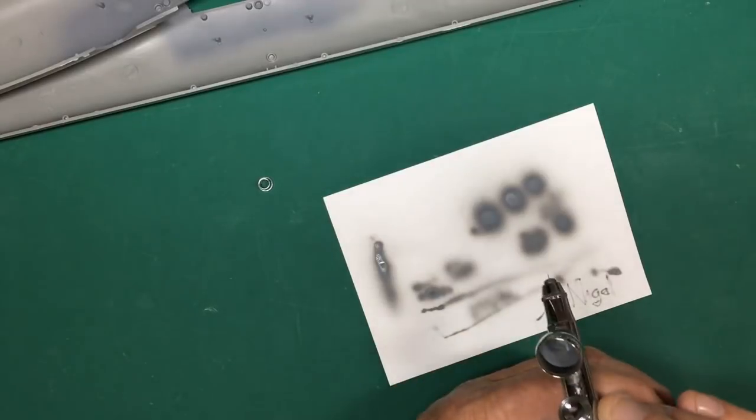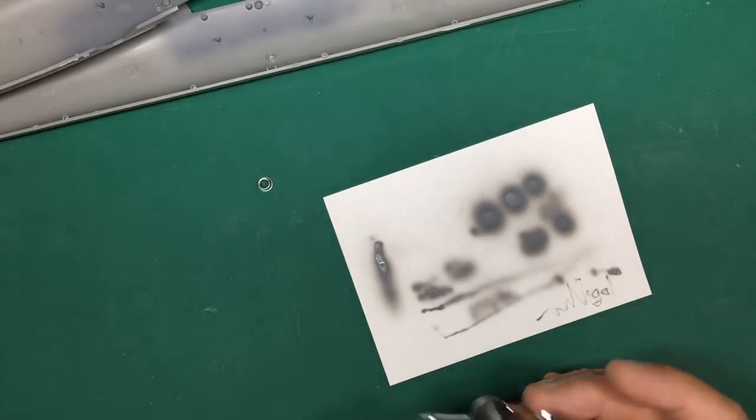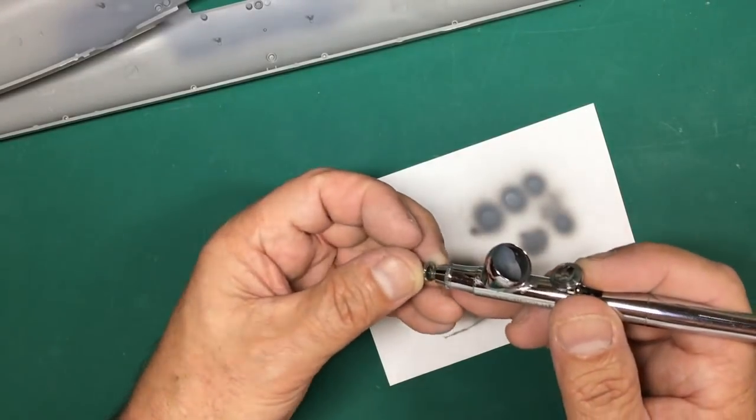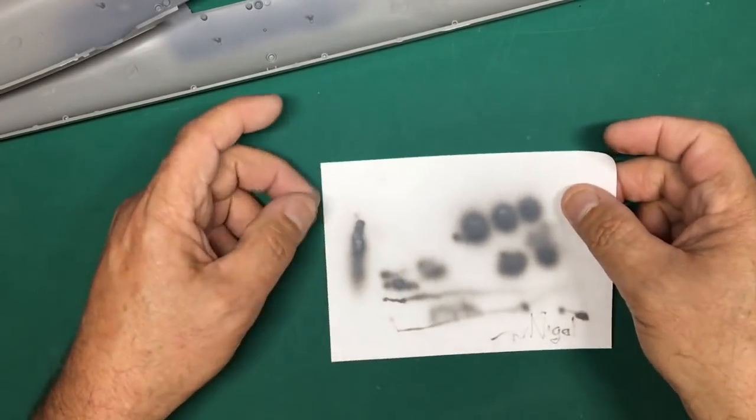And the airbrush needs a really good clean. It's clogged up here and it's clogged up here. So anyway, the primer is done. Put this nozzle back on. Always put the nozzle back on. If you touch the end of that needle on anything and bend it, that's it, it's over. And the parts are quite expensive. So there we go. The primer work is done.